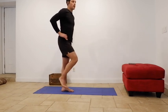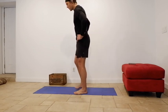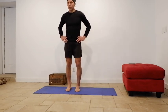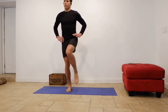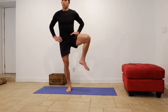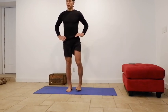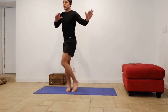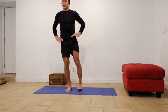Okay, nice. All right, back to the other leg. It's going to be, well, I'll show you this way. We're going to do rotation. So we just come up across our body, rotate and down. Right? So come up across, rotate and down. Across, rotate, down. Try not to rotate your whole hip. It's just through that left hip rotation.